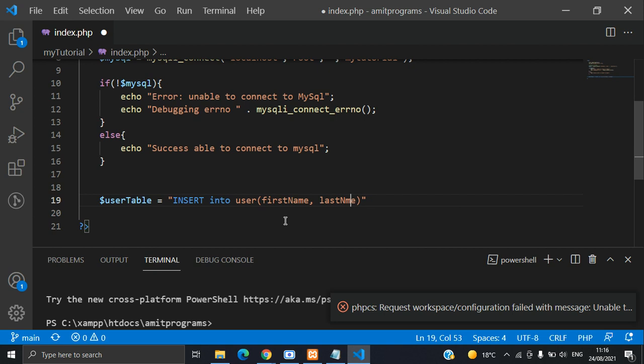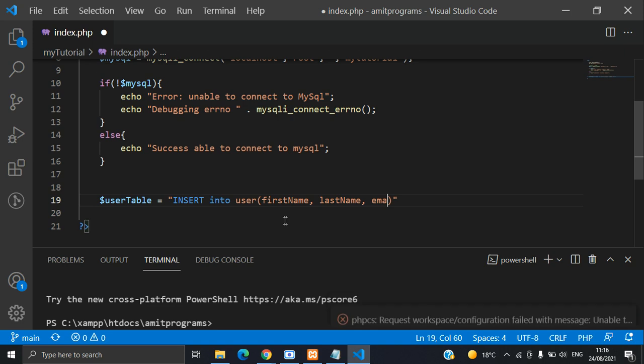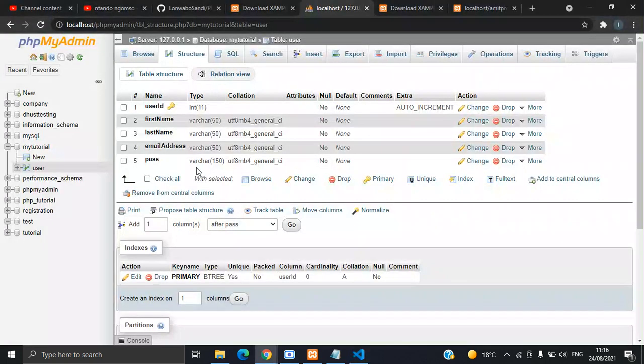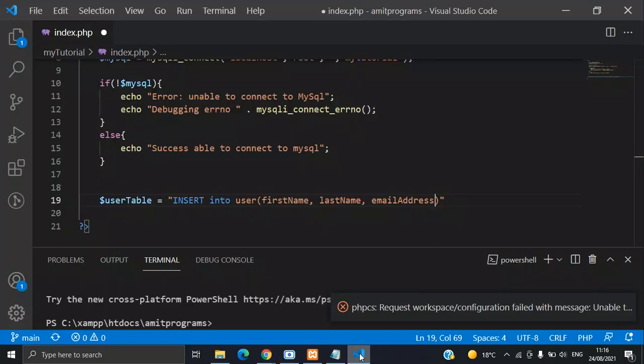It must be last name. Thirdly, I want you to insert on the email address. I must make sure the spelling is the same. Yeah, email address. And I want you to insert on the pass.